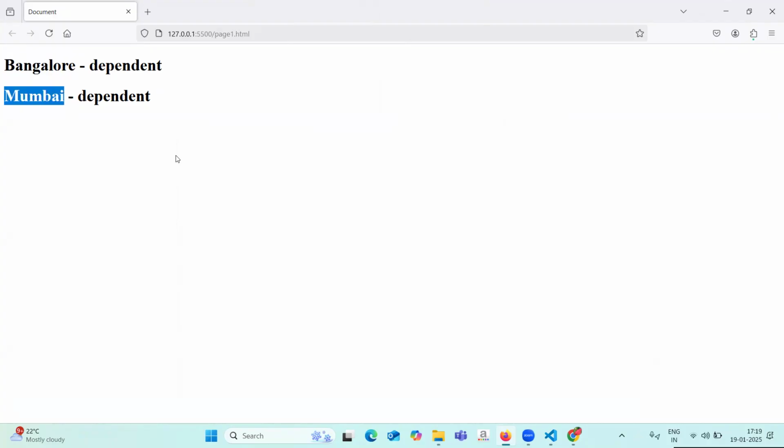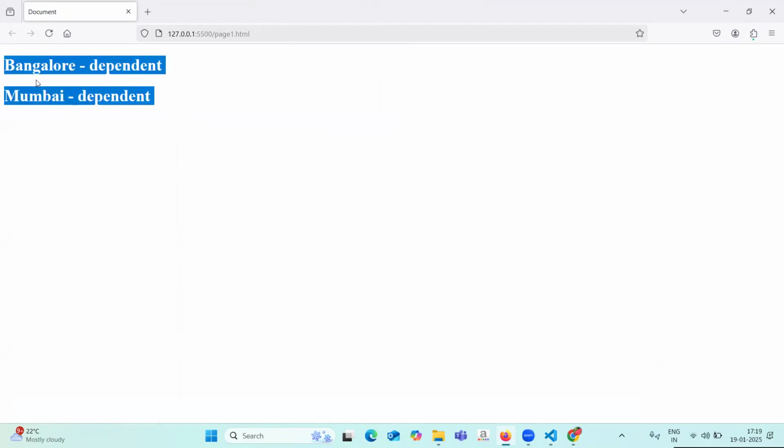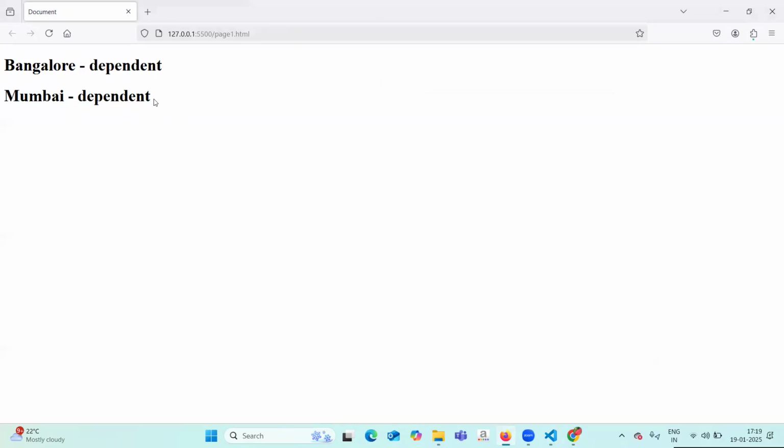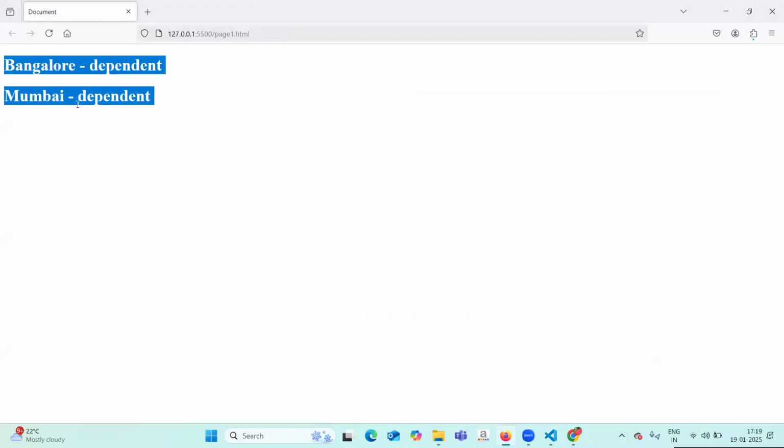What we discussed in our theory is that if two tags are printing in the same line, it is called inline. But here two tag statements are not printing in the same line. It is printing in a new line. It is called a block level tag, right? A block level tag will print the statement in the new line. Bangalore is printing in one line. Mumbai is printing in the new line.